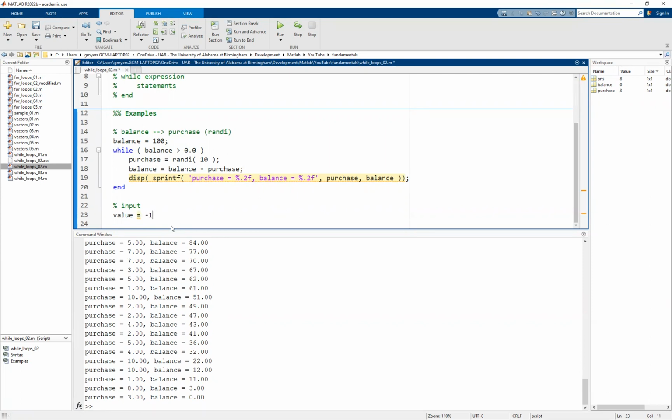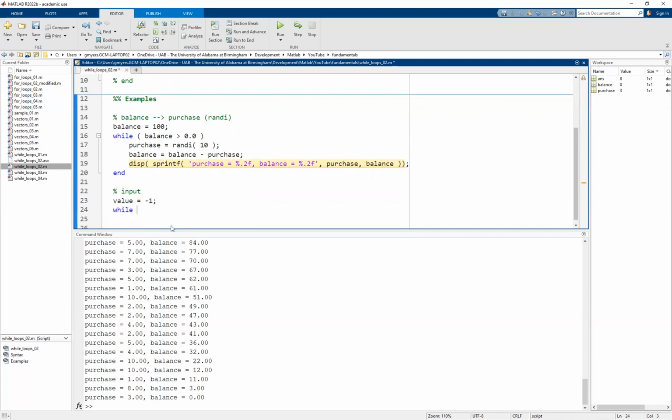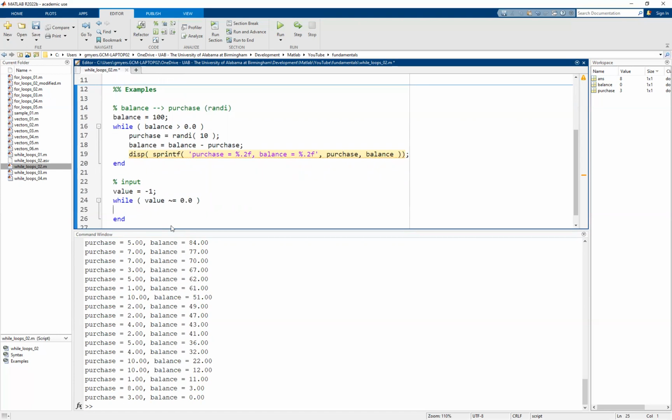Again, that initial value, you'll see, is somewhat arbitrary. However, we want to be careful and have a value that we can use to ultimately drive the while loop. What I mean by that is we'll simply check to see while our value is not equal to 0. And again, this may run into some problems later on, but in this case, we're going to go ahead and leave it as we have it now. In other words, we're going to assume that whatever value is entered by the user can be adequately compared to 0. We could also use a less than or equal criterion. Again, we've got a number of different possibilities here, but what we want to do is simply capture the value.